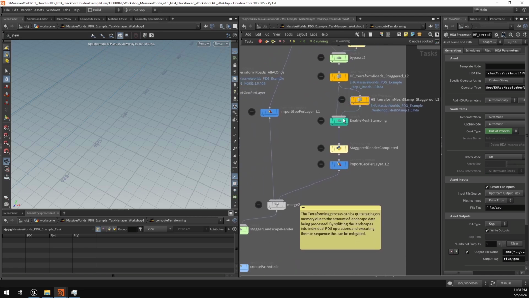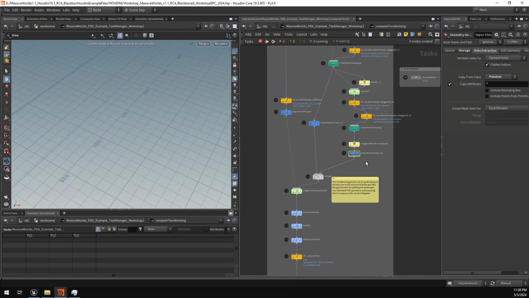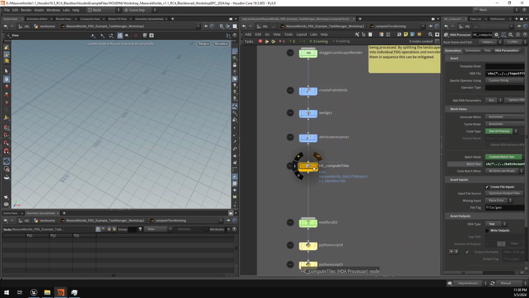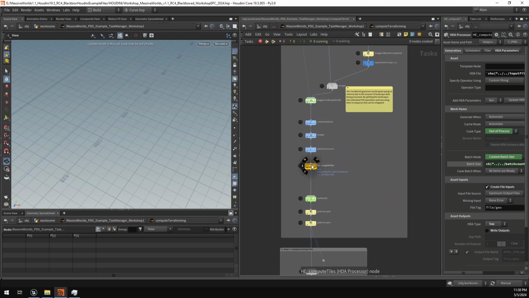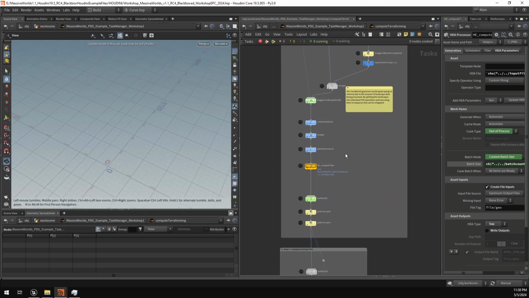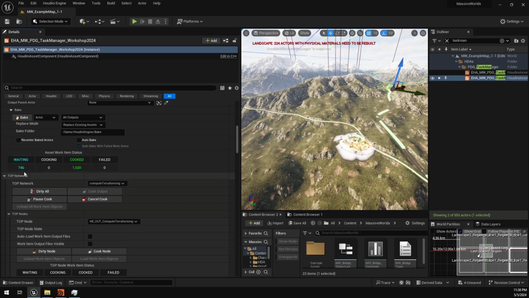It's going to collect all the tiles together that it's going to output. And then down here we have the batch tile exporter, which is going to run over all those tiles and it's going to output them to our tile folder, which is incidentally what it's doing right here. So all these tasks that you're seeing spinning up, that's basically all our tiles that it's computing in the background.